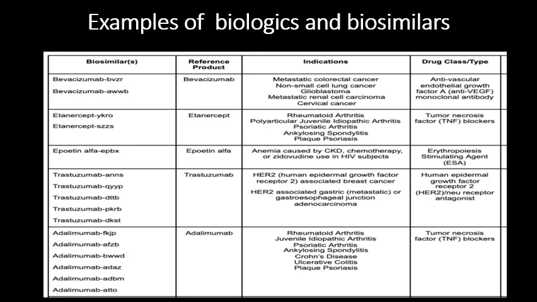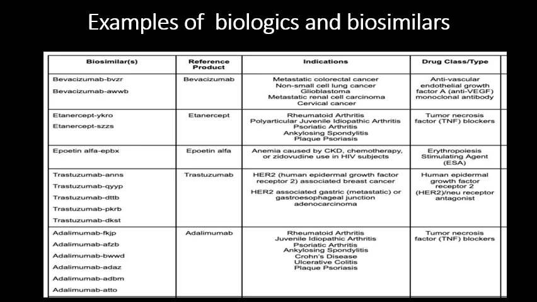If you see the last four-letter suffix, that is the characteristic four-letter suffix that is given to a biosimilar just to identify it as a biosimilar. So if the drug has a four-letter suffix, that means it is a biosimilar of the reference product, your bevacizumab. If it does not have any four-letter suffix, that means it is the reference product. Just with this code, they will generally recognize. However, these are all non-proprietary names. You will have brand names, proprietary names anyway. So clinicians usually remember them through brand names.